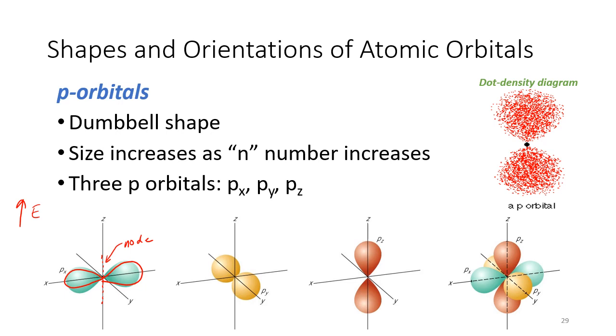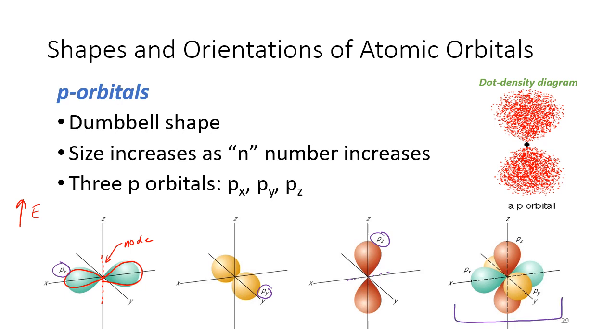The 3 equal energy p orbitals are going to be oriented 90 degrees to one another. So a px orbital will lie along the x-axis, a py orbital will lie along the y-axis, and a pz orbital will lie along the z-axis. All 3 of them are going to have nodes that run right through their center. And the last picture shows us what all 3 p orbitals would look like together on the x, y, and z coordinate system.